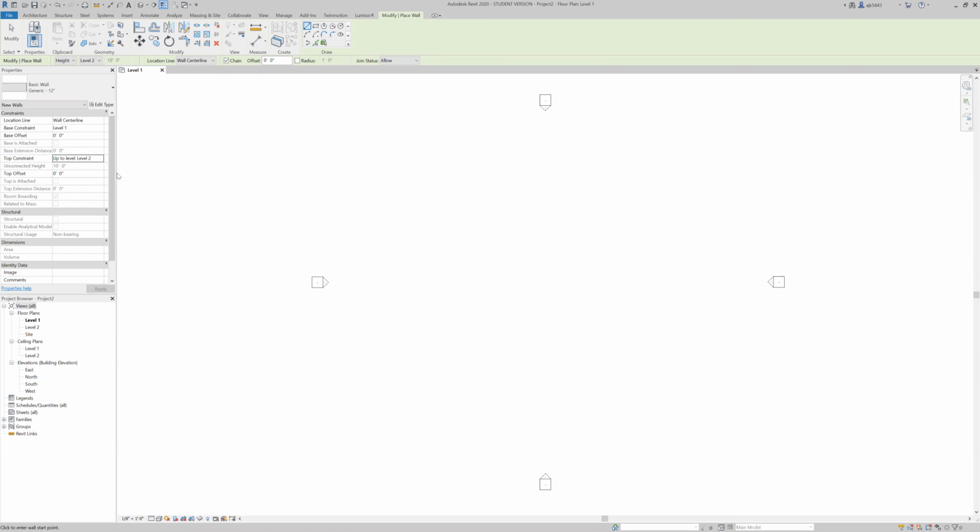When you start drawing the walls, you'll notice there's a green bar at the top. And this controls if you're drawing based on the center line or the finished face interior or exterior. So when you start drawing a wall, most times we'll use exterior, and you can control this if you want to change it.